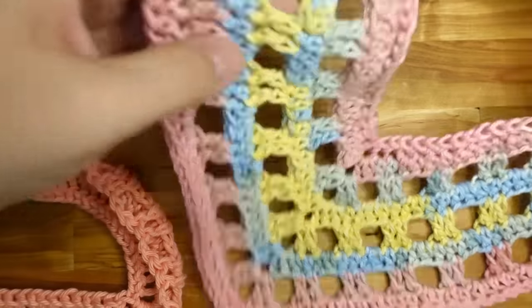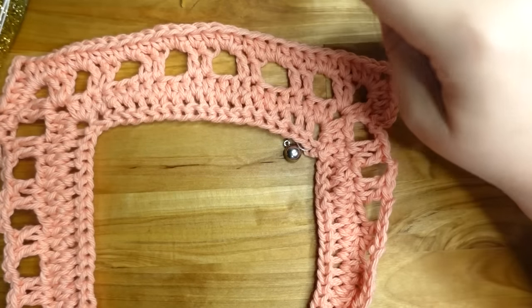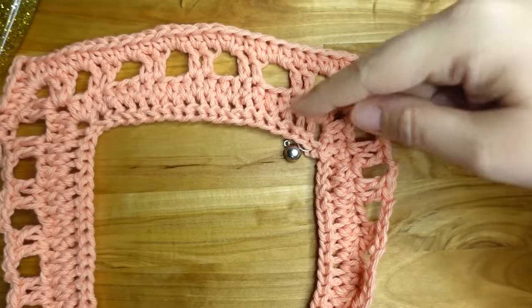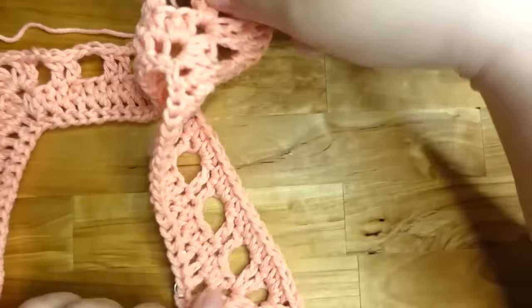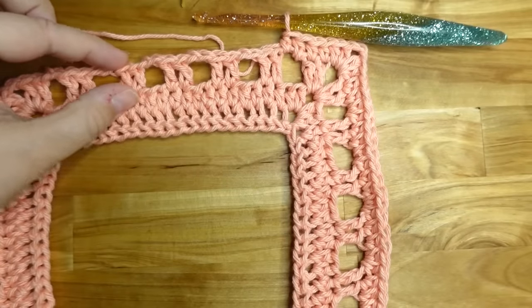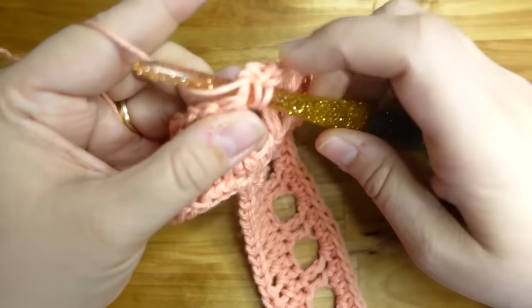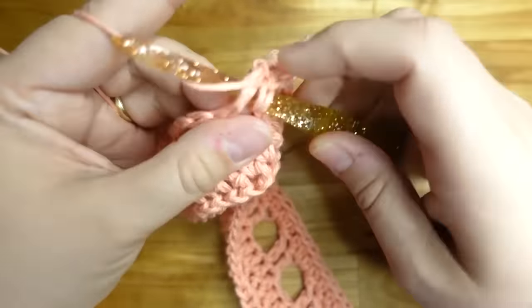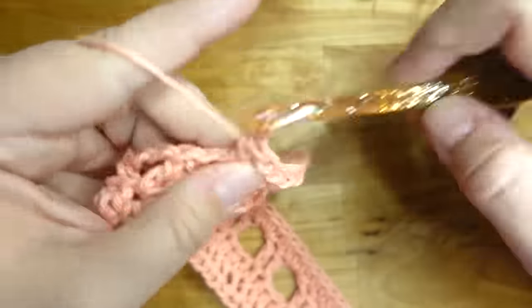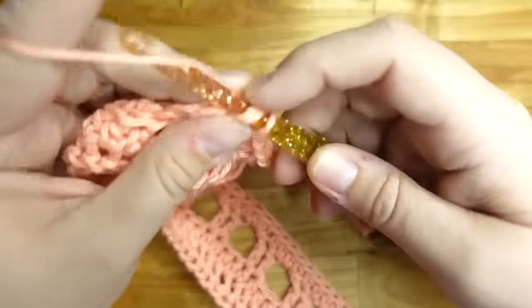You can also switch the half double crochet out for double crochet if you want it thinner, or single crochet if you want it even thinner — but I like the half double crochet. It gives the effect of train bridges, which we're so famous for here. It even looks pretty all in one color! Before you start the half double crochet row, that's when you can change colors — after the double crochet row.